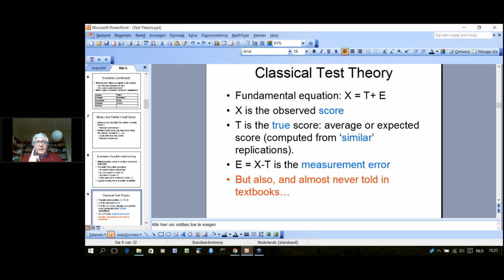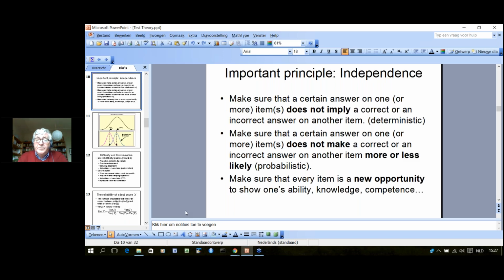So in this sense, it's not very helpful to have the theory. But there is something more, to work out some theorems and some indices that we can use, and if we want to use them properly, we have to make sure of something, and this is almost never told in textbooks, and I hide it a little bit just for the suspense. An important principle. It's a difficult one. It's called independence. Independence means, for example, no correlation. They have nothing to do with each other.